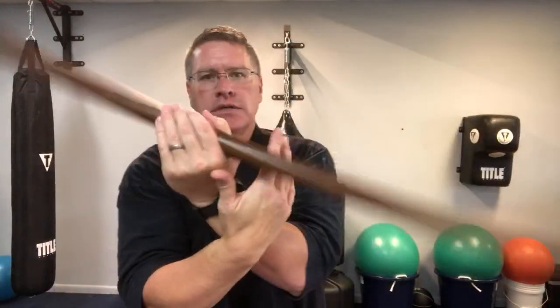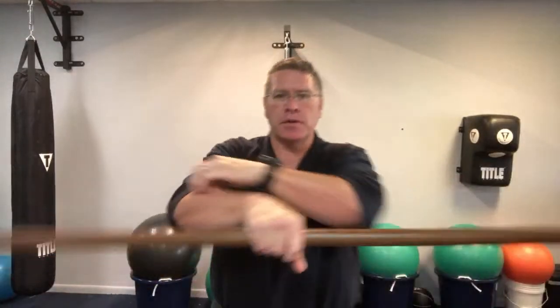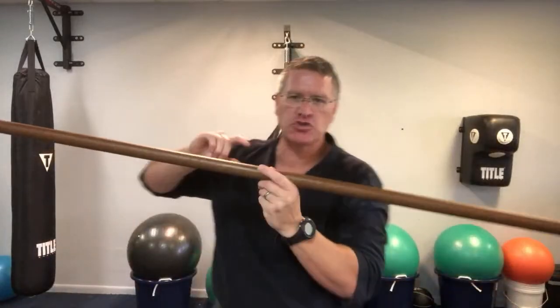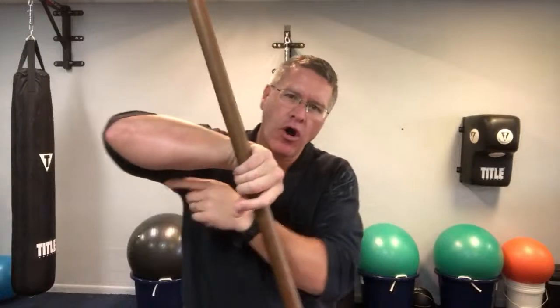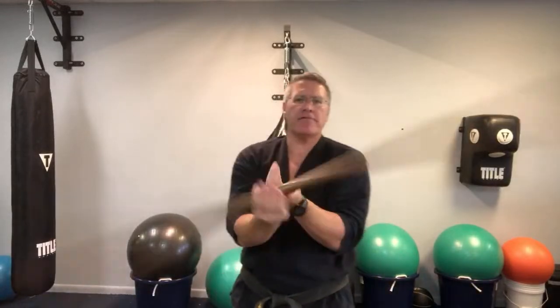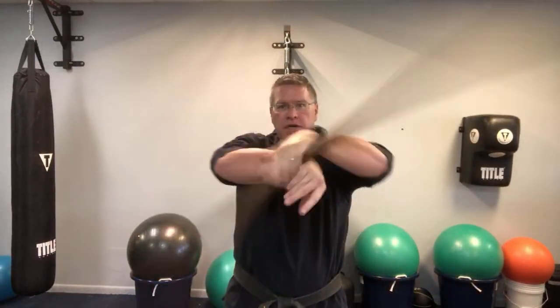The heavier bow definitely makes a big difference — this one's heavier and has a bigger diameter, about an inch and a half. It's like when you go to the gym and they have a strongman barbell or dumbbell with a bigger diameter — that makes it a lot harder to hold on to, but harder means stronger. You can even play around with a broomstick — wrap some tape around it to increase the diameter and add a little weight. Do the same thing if you're using a broomstick or painter's pole.